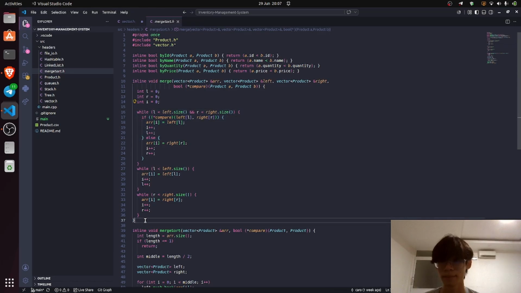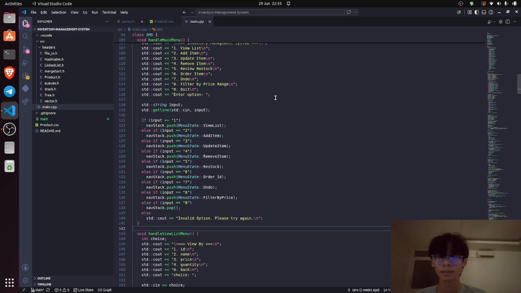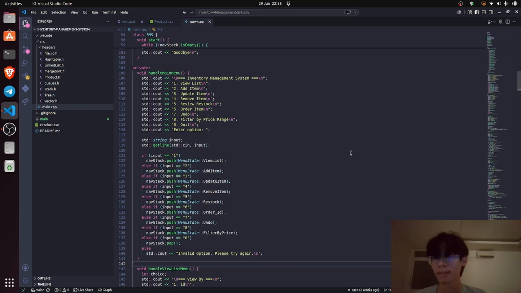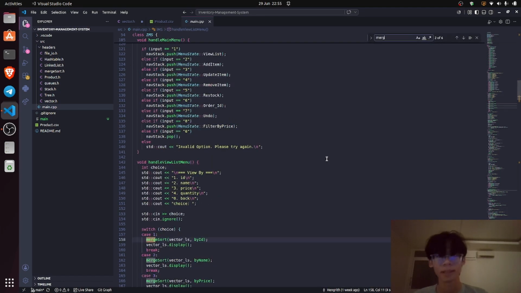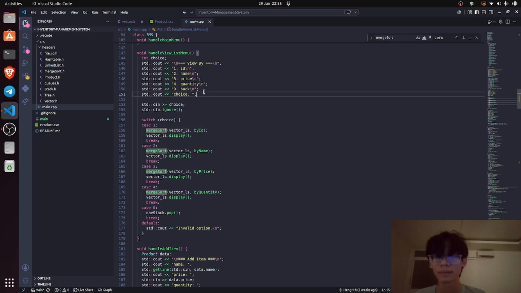So in this assigning like this, it results in a descending order. So here's how the merge sort is used inside the program along with the vector. So we see here the merge sort, and we go here. So in every single filter is by the ID, name, price, quantity.